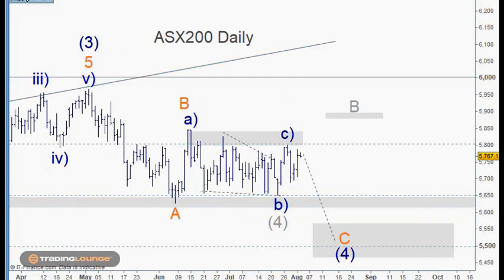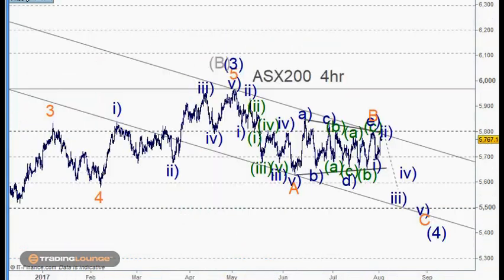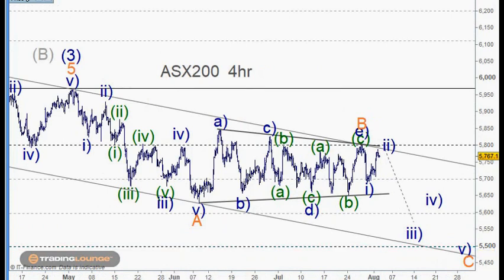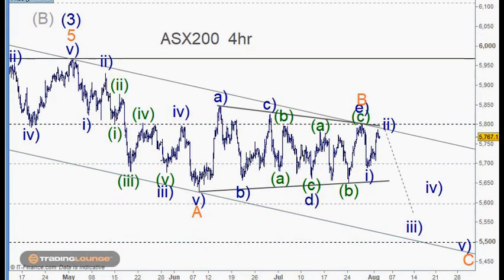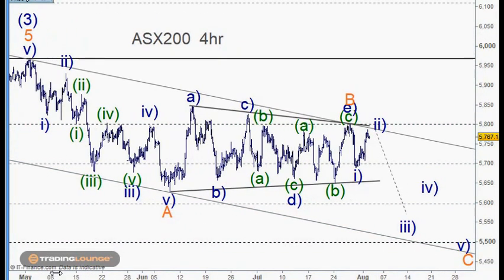So what we want to do today is have a look at this situation, then compare it to the banks as well, because obviously the banks are going to be driving this part of the market, the ASX 200. So on the 4-hour chart here, we can see how complicated it is. I've just mentioned it as our sort of primary count here. Well, I wouldn't call it primary, it's just a count. And the way that it's setting up at the moment, we do have a few leads with this. It is getting to a point where we will know.